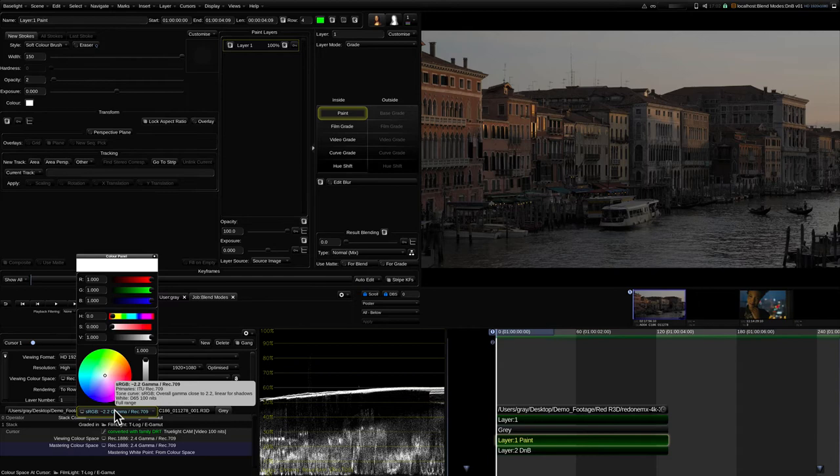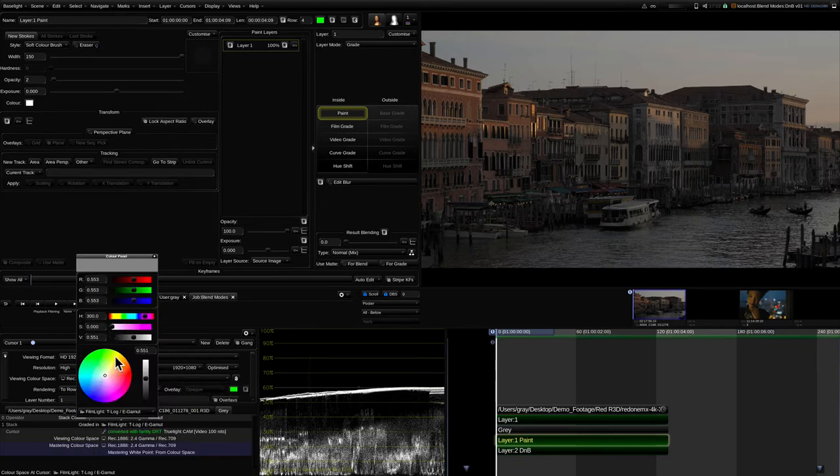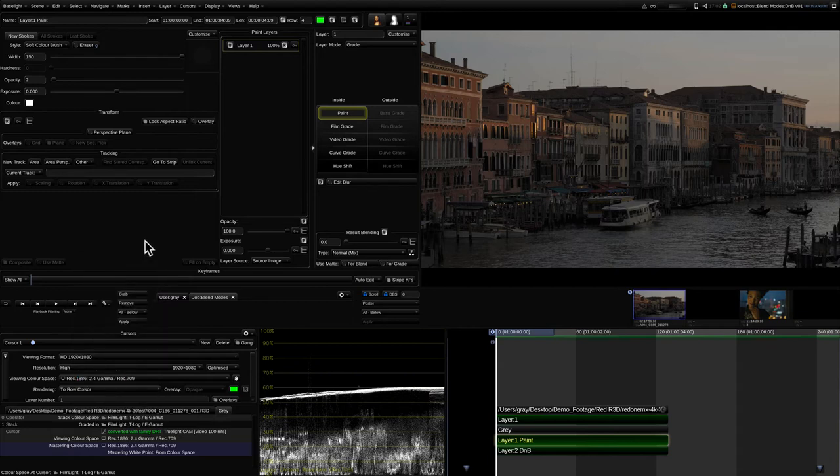So I'm in Film Light T-Log. I'm going to choose this and put it to Film Light T-Log. And then make sure that the white is boosted up 100%. So I've got a pure white in T-Log E gamut. And whatever color space you're working on, be it ARRI, be it Rec 709, make sure that's set right. You only need to do that at the top of your session. Everything will work fine from there.